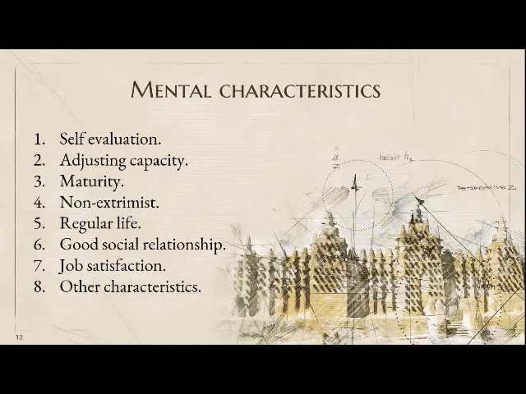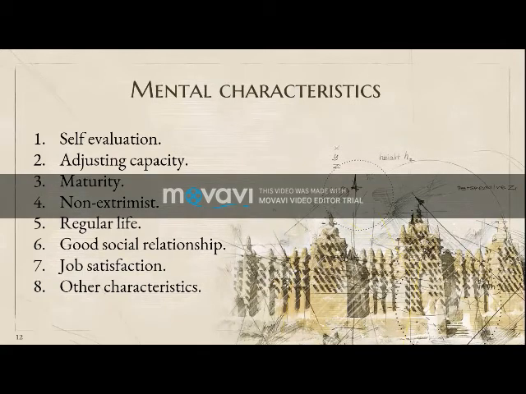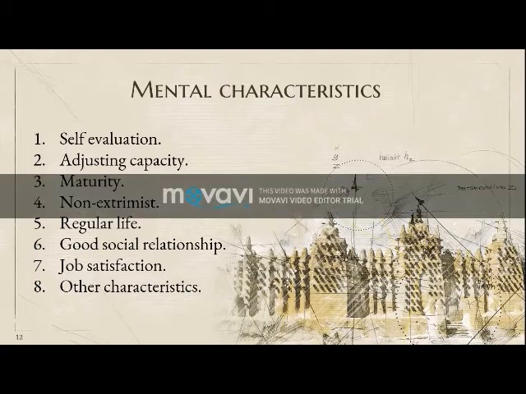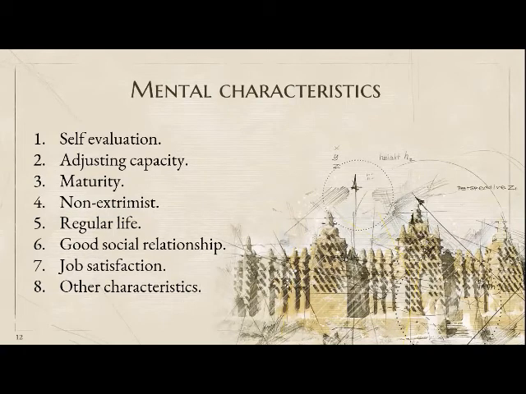The person, wherever he is living, should be able to adjust, whether it is for pain, sorrow, or joy. Everything, he should be adjustable. Whatever situation he may be facing, he should adjust to that particular situation. And next, maturity. Mentally, how he is behaving and his emotional control, that we call maturity, and how he behaves, his manner, how he expresses his feelings and thoughts clearly, that we'll see. And his sexual behavior is also mature.